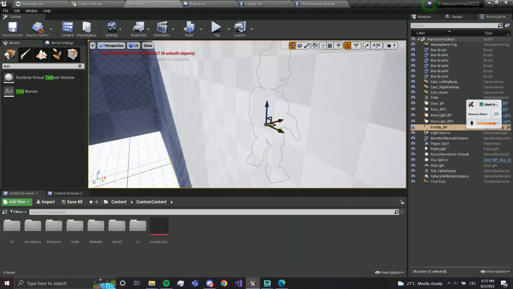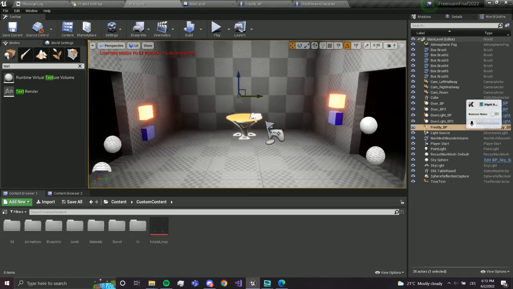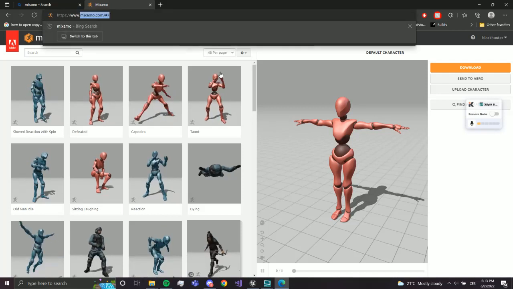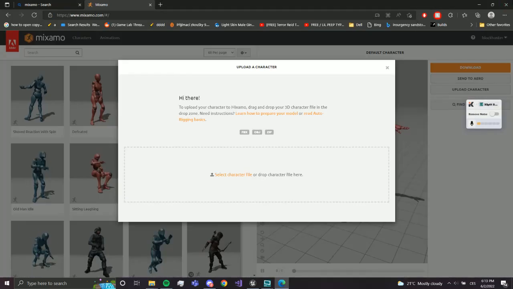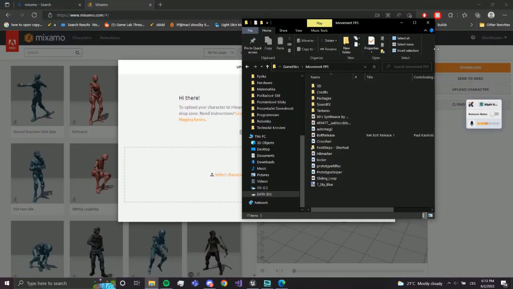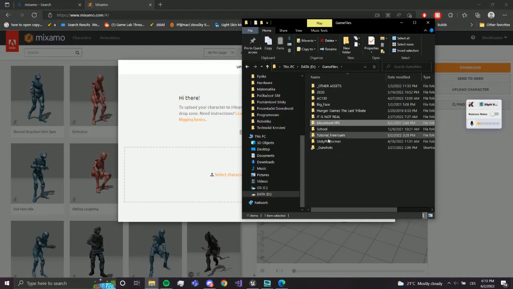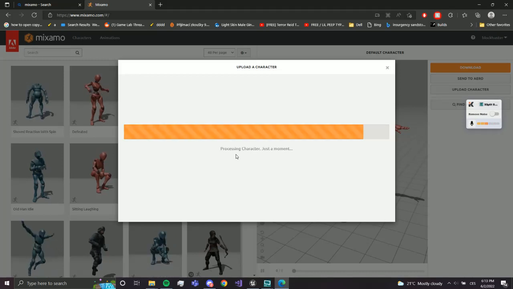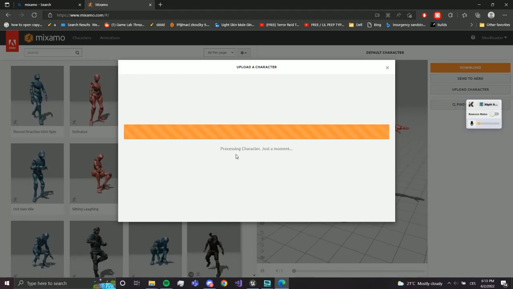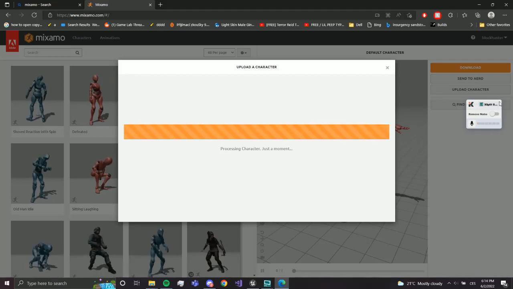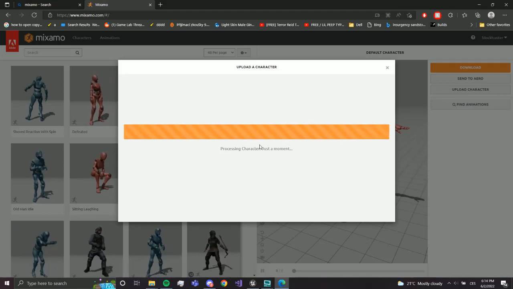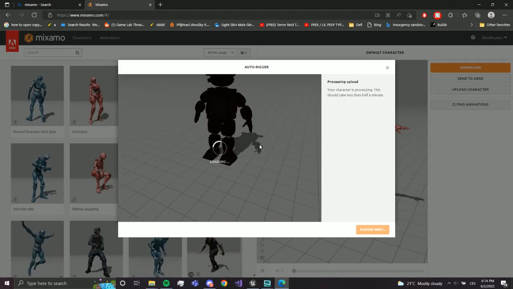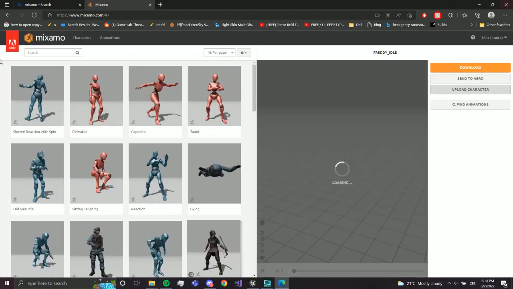So let's go back to our level, and first of all let's go to our internet and we will go to mixamo.com. Again, I'm going to just, hold up, let me grab animations. Let's paste it in. So this should already have the rig. My bad, I didn't have it rolled before. So now we will find a jump scare animation for Freddy. Yeah, nice. So it already has one.